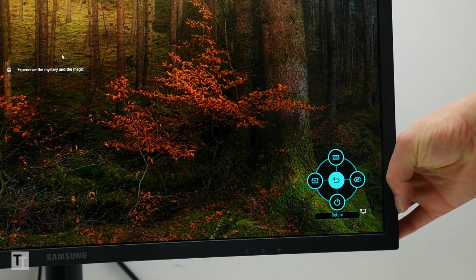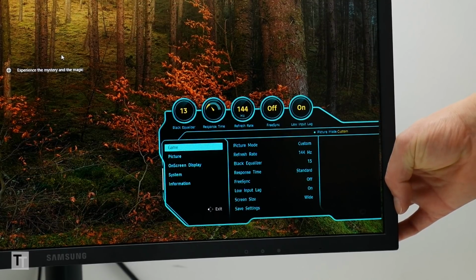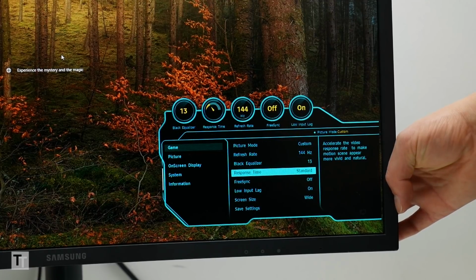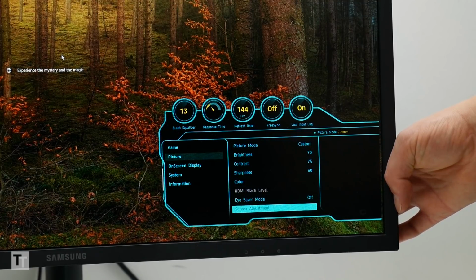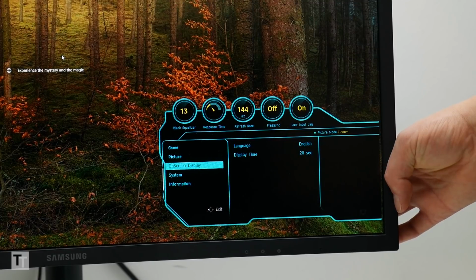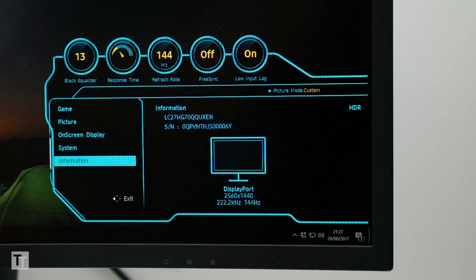It's all good when it comes to this display's menu system though. It uses a little joystick to navigate, and the OSD itself is really easy to get to grips with. It's kind of odd that Samsung chose here to crank up the gamer styling with the turquoise lettering and sharp angles, but in practical terms it's all good. I particularly like that the dials along the top give you a quick overview of the gaming readiness of the display. About to jump into a gaming session, just quickly open the OSD and you can see that you're running at 144Hz, FreeSync is on, etc. The only feature missing is HDR, which is buried in the information section.